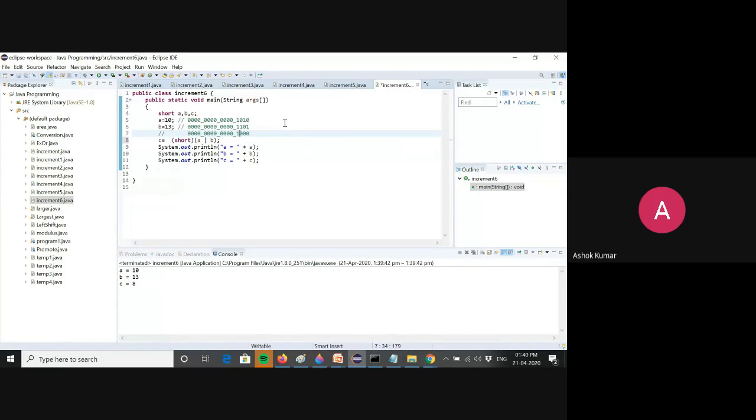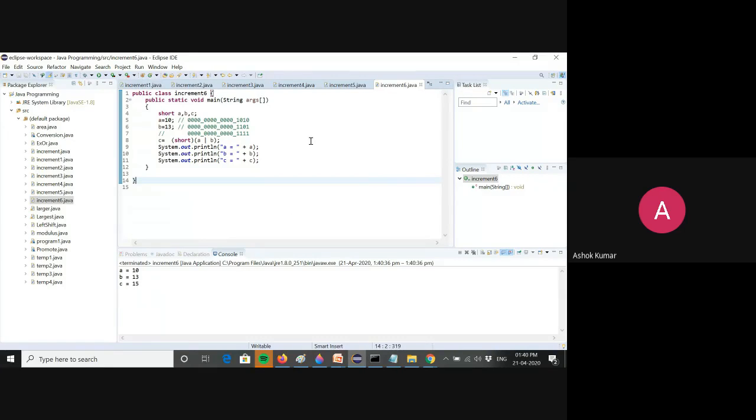So in the first case both the inputs are 1, so the result will be 1. One of the inputs is 1, so the result is 1. One of the inputs is 1, result is 1. And in the last case, again one of the inputs is 1, result is 1. So this number is 15 in decimal, so the value of c will be 15. Let's check it. So you are getting the result 15.